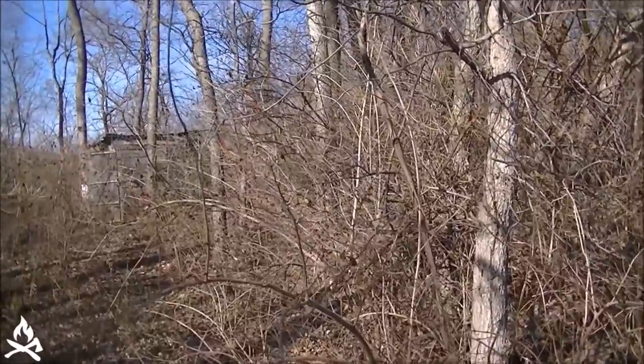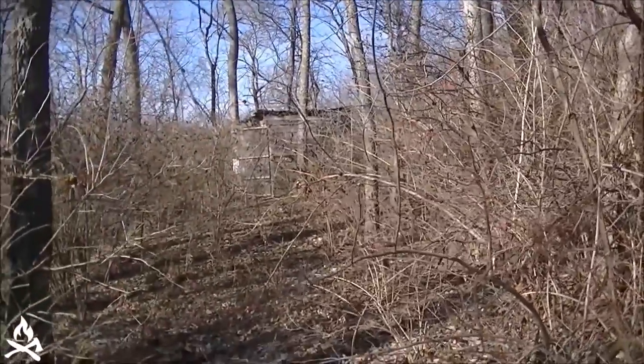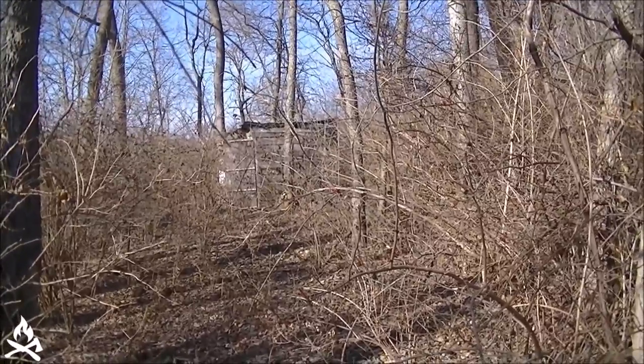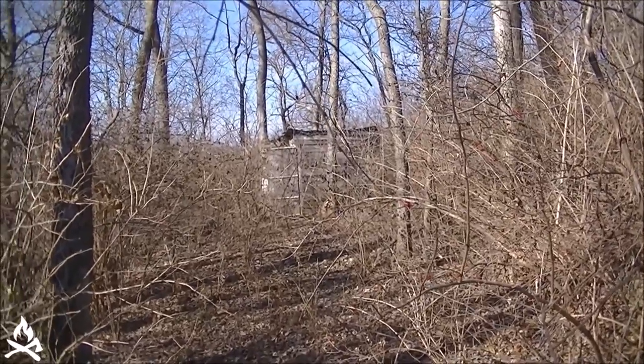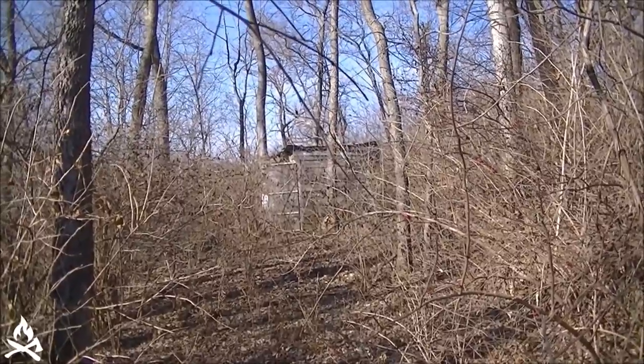To the left side of that grassy patch over there, you may be able to see my packs, I kind of dumped my pack over there. There's an old shack where my friend who owns this property, he built that back when he was way younger. He uses it for some storage and stuff, but it's still standing there. He used to hang out there and camp when he was younger.